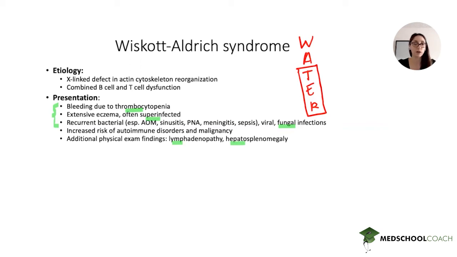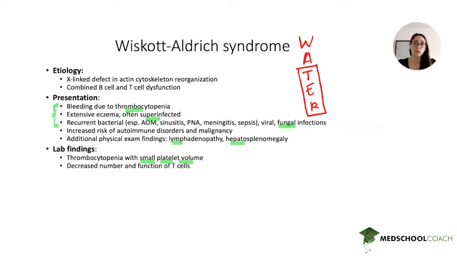All right, so now let's quickly review the other lab findings that are, again, added bonus features if you identify them. You will get thrombocytopenia. That's part of the core features. And the small platelet volume is actually a very specific finding for Wiskott-Aldrich. So if you see this, this is essentially a slam dunk, small platelet volume plus recurrent infections. You should be thinking Wiskott-Aldrich, very specific.